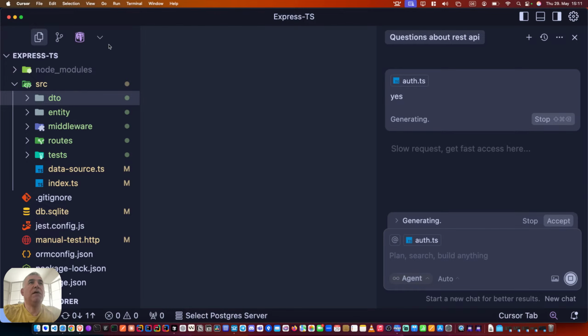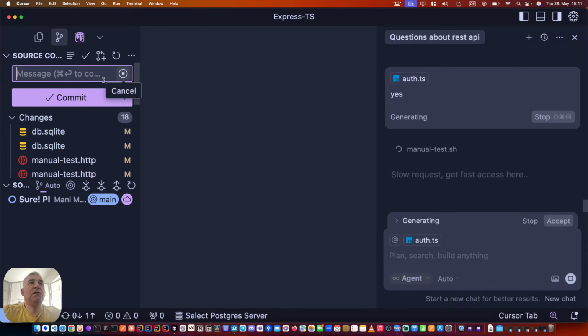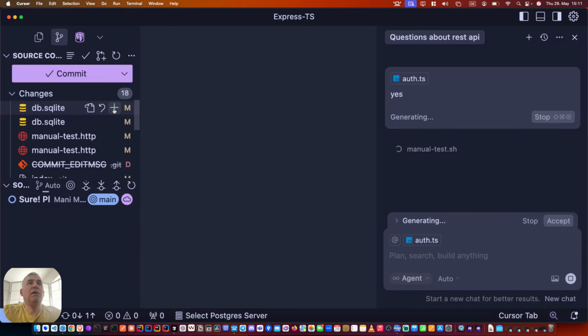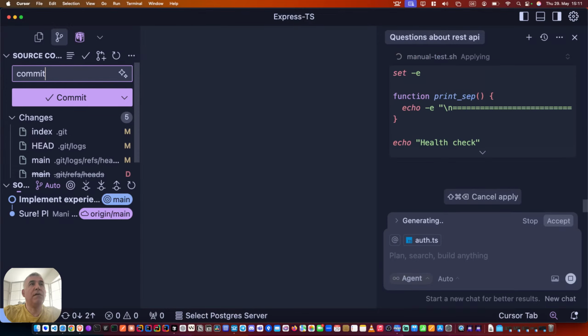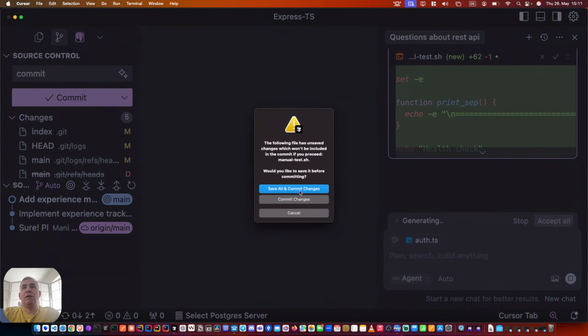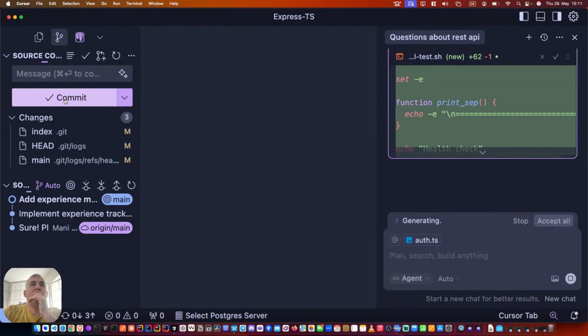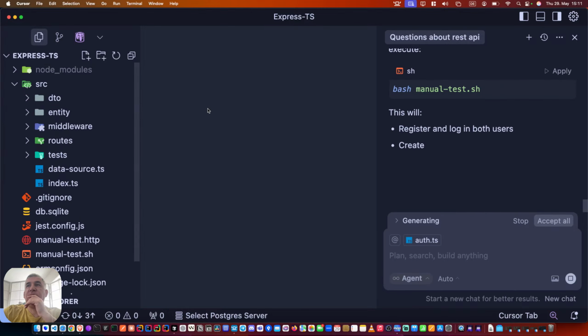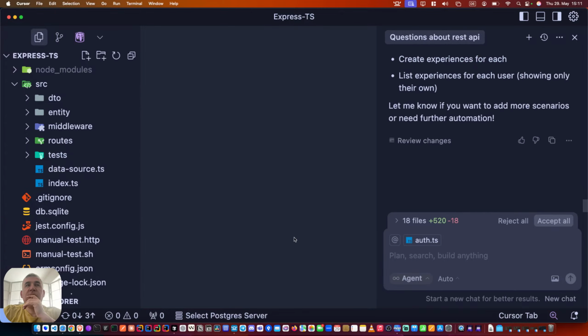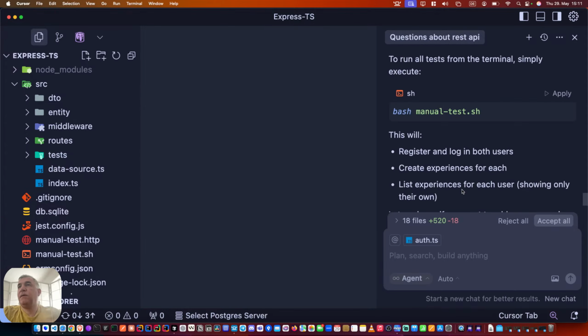Let me make a commit and push. Commit. Because the files are changing constantly, that's why I commit it later.